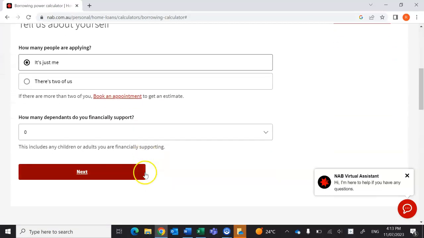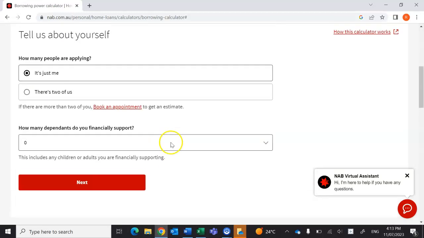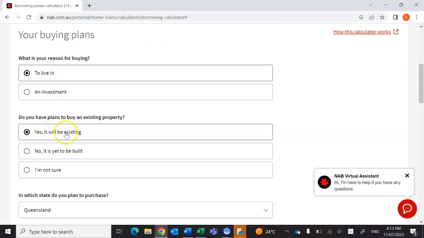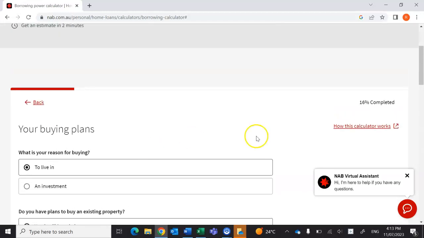All this stuff here, you're assuming all of these things. You need to make sure that you're going to live in it. It will be an existing property, etc., etc. Okay, so that is how you use borrowing power calculators. Off you go.